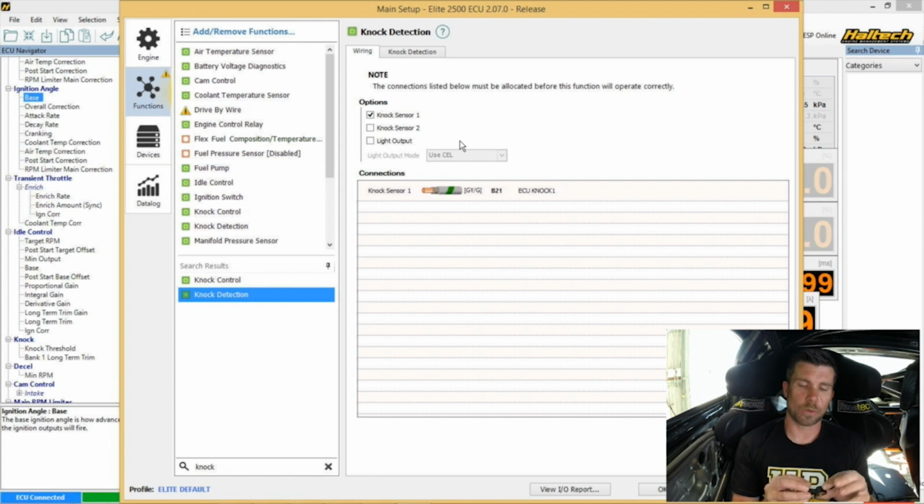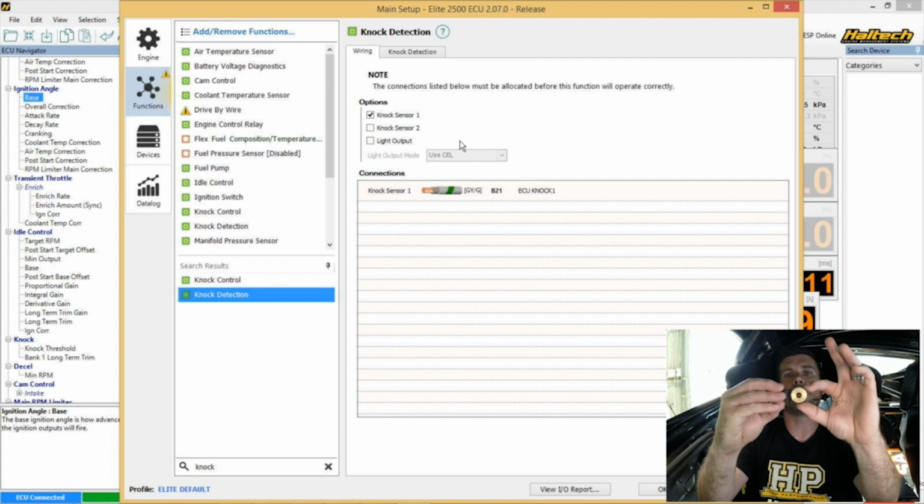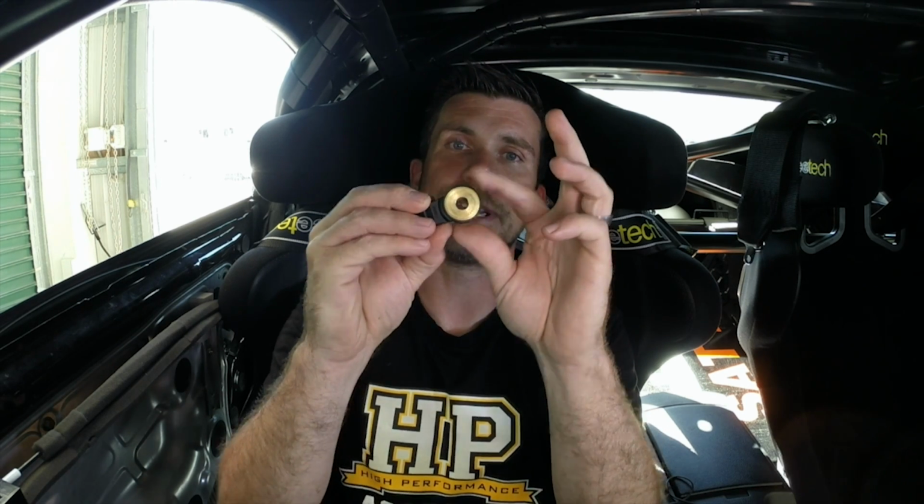One last thing I wanted to mention: this is the conventional knock sensor that we'll be using, and as standard they come with an 8mm hole through the center of the sensor. What I find is generally the number of M8 or 5/16 threaded bosses you've got available in your engine block may be quite limited, and on a lot of engine blocks we only have 10mm or perhaps 3/8 threaded bosses available.